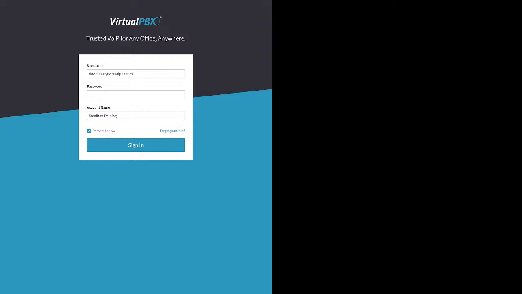But here we have our dash login page, which is at dash.virtualpbx.com. You can get here a couple different ways. Obviously, you can just enter the URL as I just read it off, but you can also get there from the VirtualPBX website. If you go to virtualpbx.com, you'll see a blue bar towards the top of the page. There'll be a link there to log in. Also, if you go on the support pages on the virtualpbx.com site, there'll be a dash login link on that page as well. But they'll both get you here. And I do recommend bookmarking this page so you can get here easily in the future.